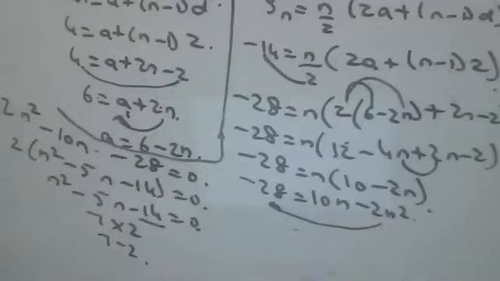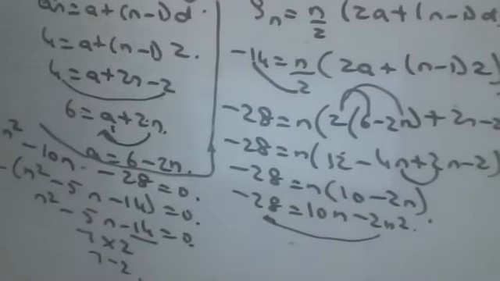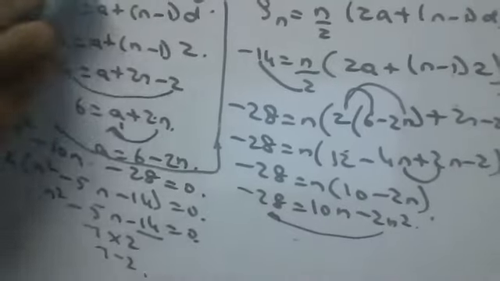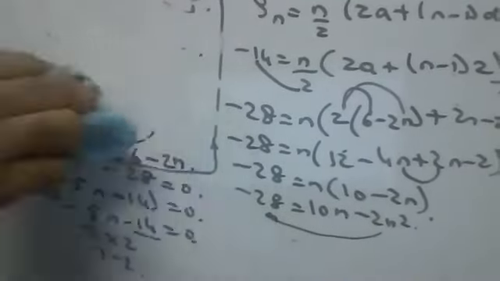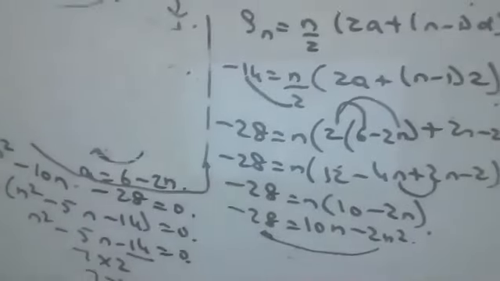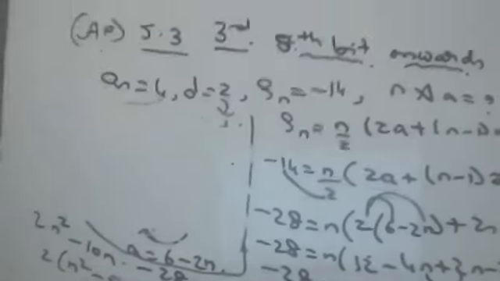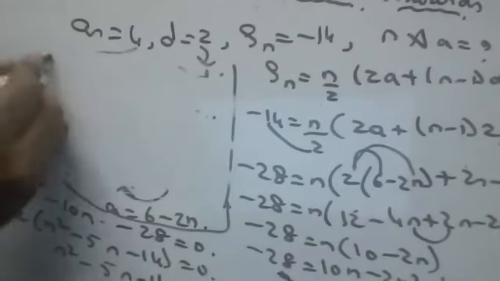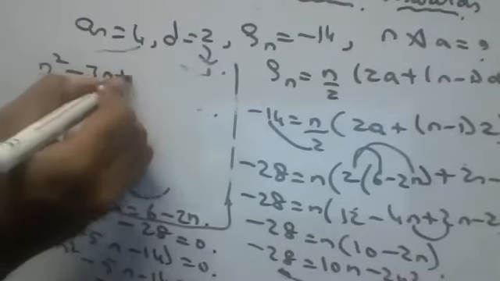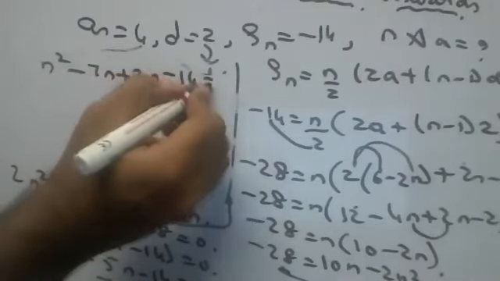Factorization. Okay, all of you check out the factorization, children. I am rubbing this and doing the sum. Be careful, children, when I am doing the factorization. All of you concentrate. So, children, n squared minus 5n, we will write it as n squared minus 7n plus 2n minus 14 is equal to 0.